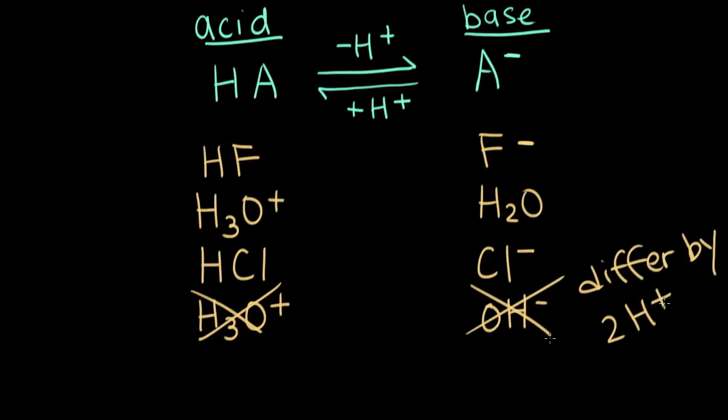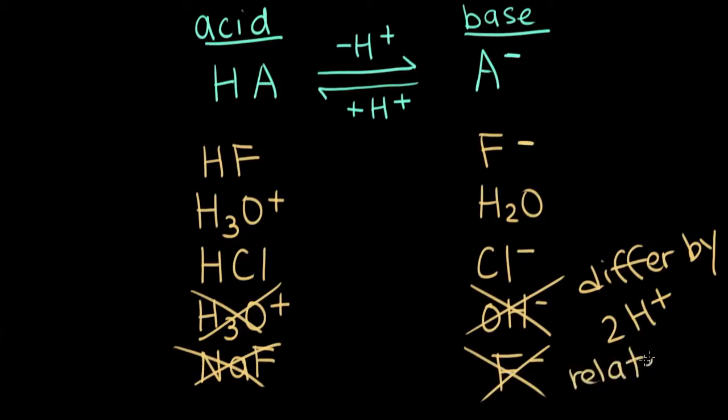And then the last example we'll look at is, we said that fluoride is the conjugate base of HF. So what about the relationship between sodium fluoride and fluoride? These two are also not a conjugate acid-base pair because if we take our fluoride ion and it accepts a proton, we don't get sodium fluoride. They are related by a sodium ion. So by definition, these two are not a conjugate acid-base pair.